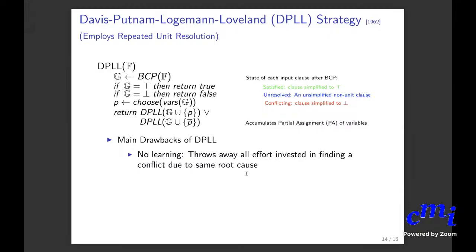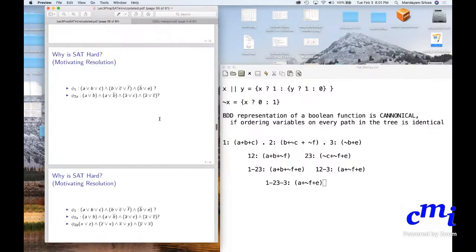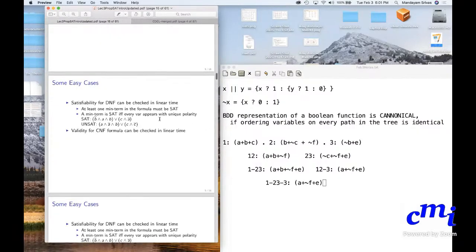I'm going to go today till 6:15 because I want to complete just the basic version of DPLL. In the next class, I will add all the breakthrough improvements over DPLL that contributed to what present-day SAT solvers are. So bear with me till 6:15. Okay, so let me first show you DPLL in action.